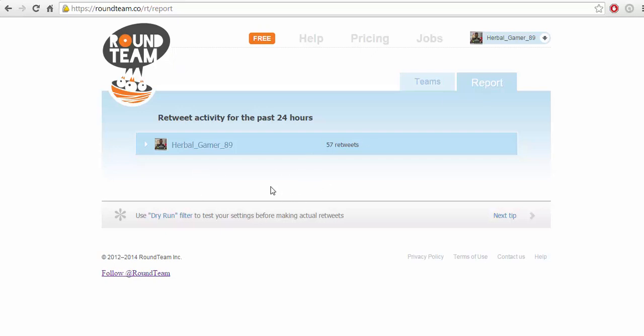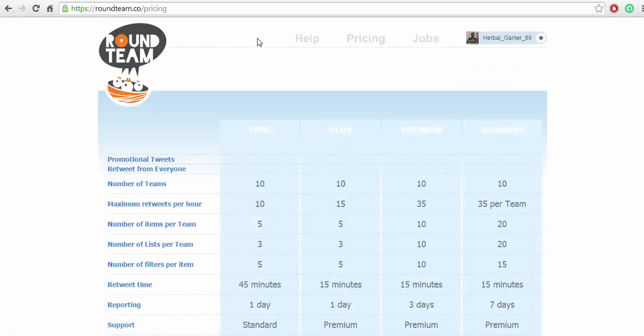The past 24 hours I've done 57 retweets, okay? That's just from the Autobot, that is not me retweeting, I do retweet a lot more, and you can buy and pay for certain things, guys, so let's check that out. You might be interested in setting up a little bit of an account where you make your money, so you can alternatively head to this part, and it brings up your prices and stuff like that.